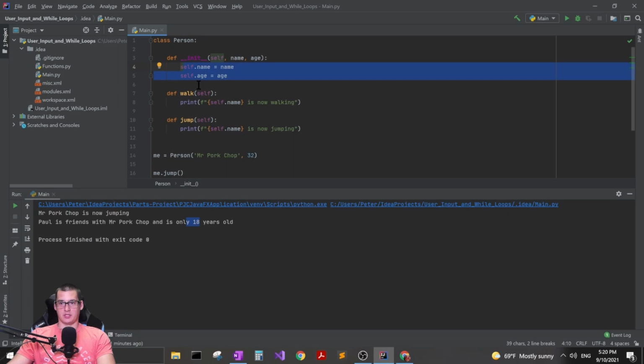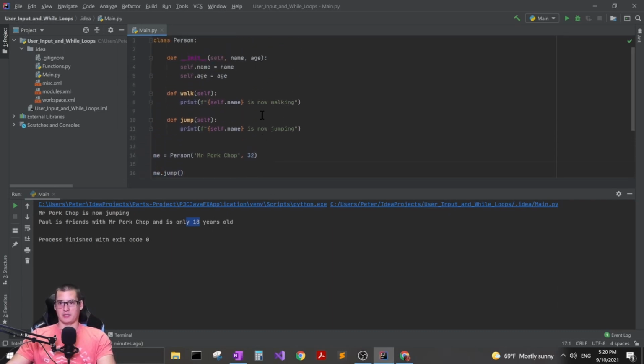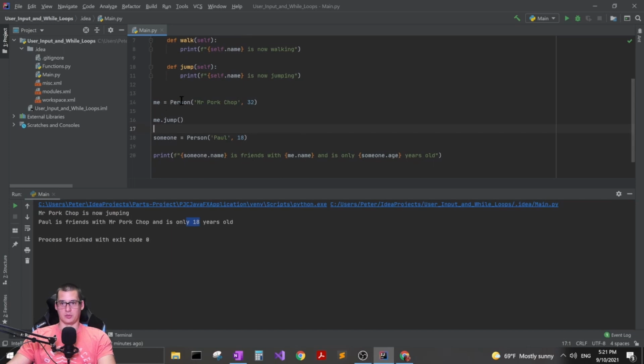And that's why we have these, the self.name and self.age. If we didn't have this below here, then it wouldn't have access to what we passed it. So that's why we put these two here, so that we have access to the name and the age that we pass in the instance that we create. And then I also right here still called the jump method, so it still has Mr. Porkchop jumping. So I think that kind of gives you guys somewhat of an idea of how to create a simple class, the attributes and the overall layout, and then how to invoke instances of that class and use the methods that are inside of that class.